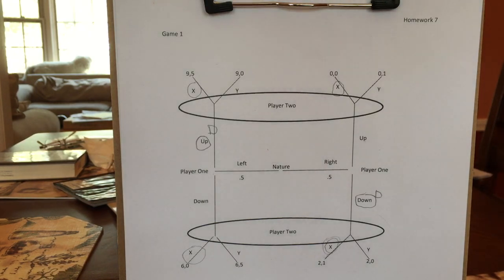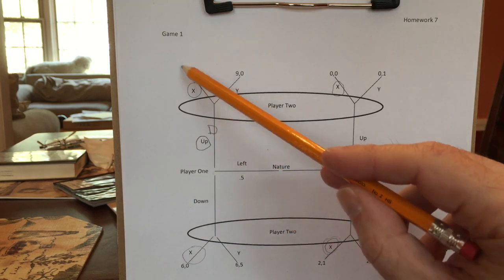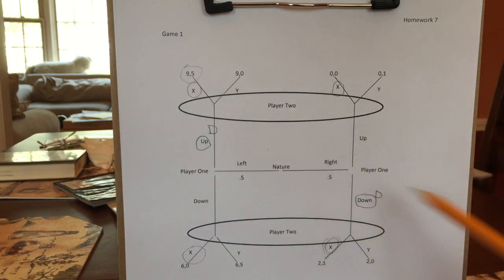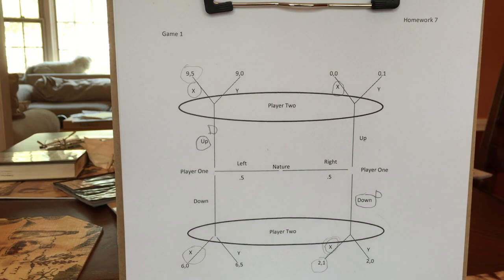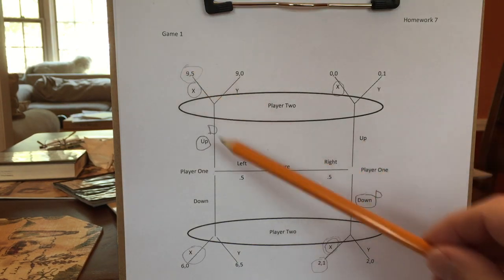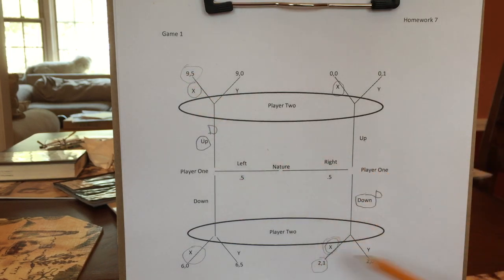All right, and now finally, we need to circle where we end up, and we know that. Nature goes left. Player 1 goes up, player 2 will pick X and will end up here. And if nature goes right, player 1 goes down, and player 2 will pick this X and will end up here. So the equilibrium for this game is if left, we end up here through this route, and if right, we end up here through this route.